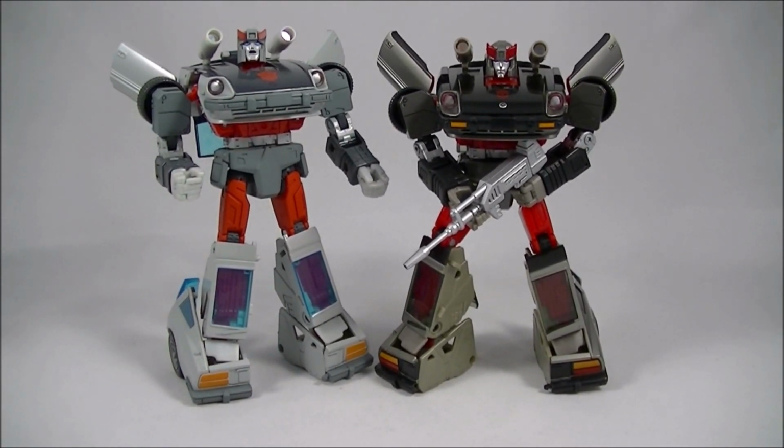Hopefully you like that quick look at the new MP-18 Plus Bluestreak. As I was saying before, if you're into this line, definitely get it and have that in the car mode. I've got all the originals in their car mode, and they do look pretty fantastic with more of that realistic, real world look in car mode. But having both is the best of both worlds, so I'm definitely getting into it if you're an MP fan.